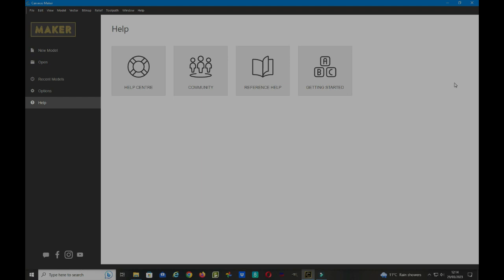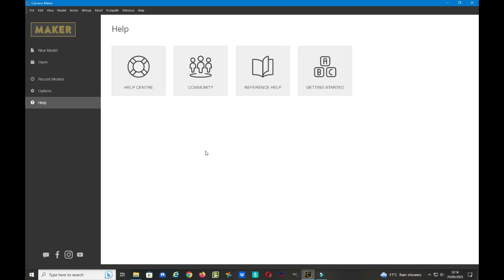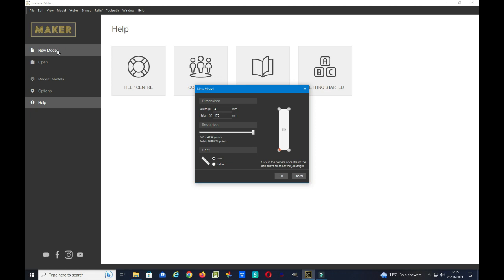Now we've downloaded the STL files and extracted them to a folder on your PC. It's time to open Carve Co Maker. So we need to go to New Model. And up comes the New Model Dimensions box. In here we need to put the width of our material, which is 41mm, and the height is 175mm. We can leave the resolution where it is, the higher the better, and the units are in millimeters.